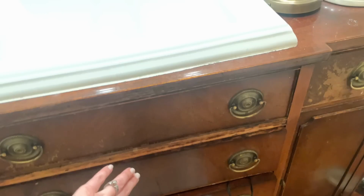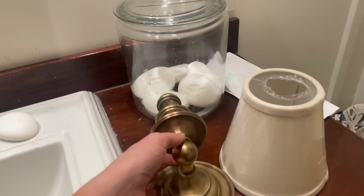Gonna refinish this, have a plan for that. That works in my head. Those are my famous last words.